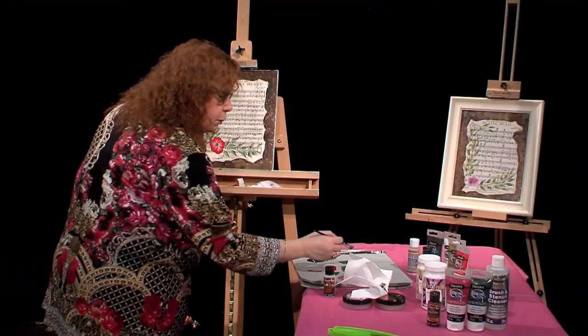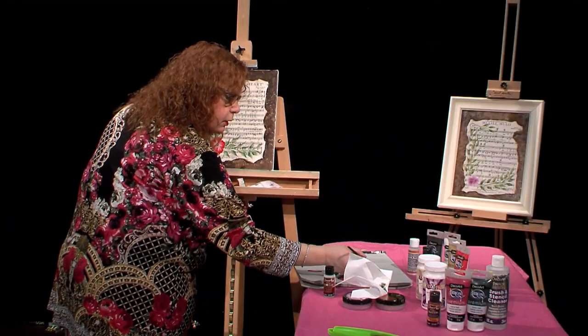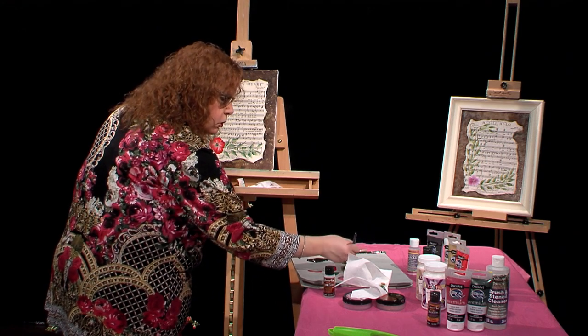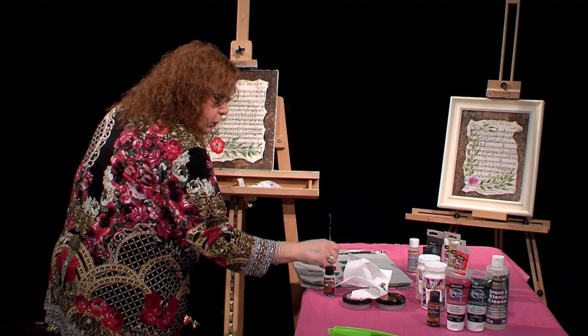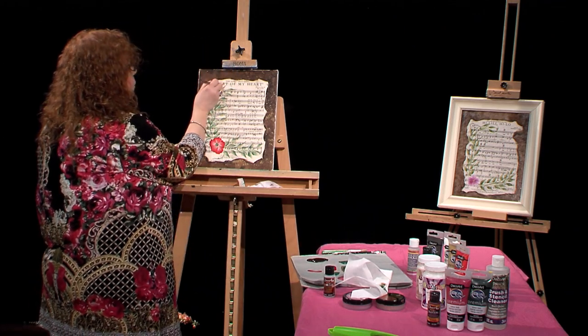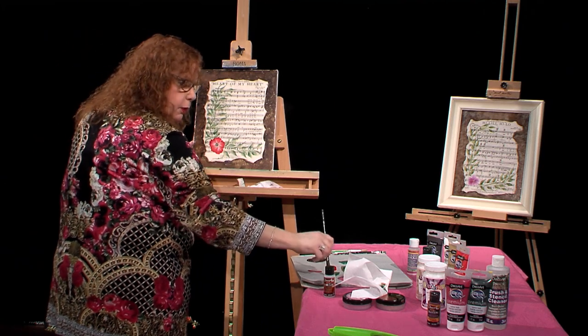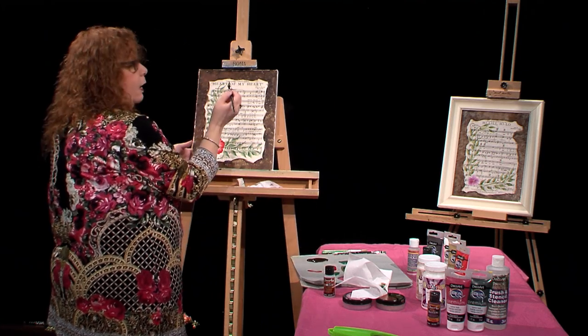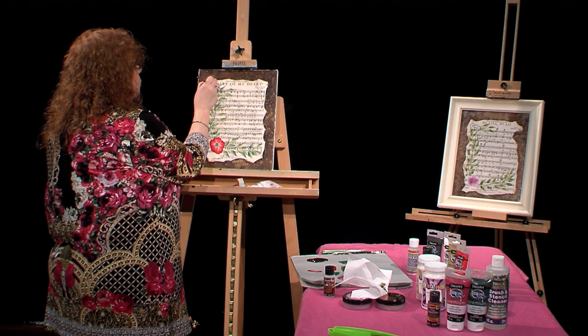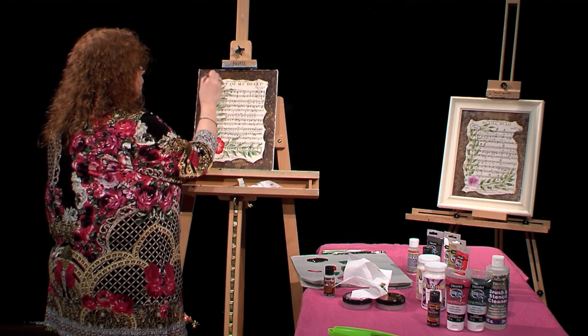Okay, so before I go, I'm just going to put in a few more leaves because I have a couple more minutes. And again, I will show you in slow motion, okay, for those really wanting to learn these leaves. All right, so let me find another spot. So I'm going to come right up here. Oops, I have a little glob of paint. So all I'm doing is evening it back out on my palette. And push, push, push, and lift, all right?